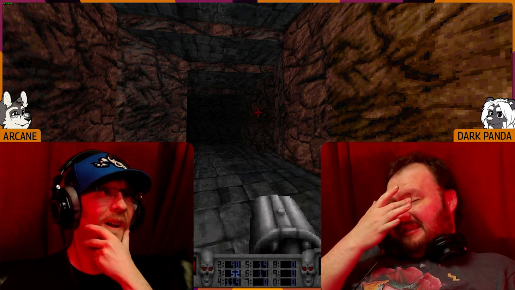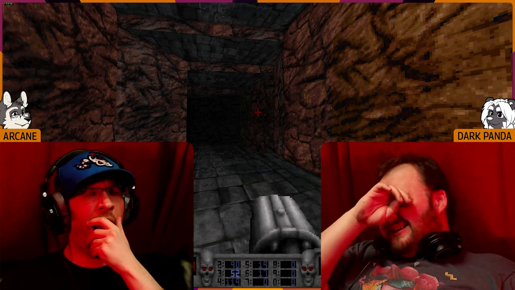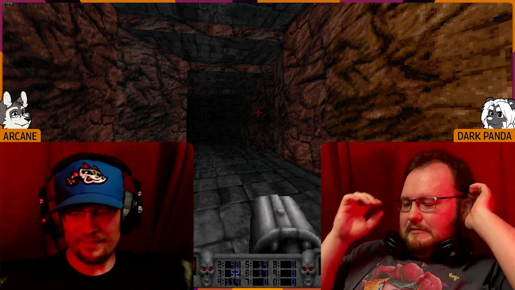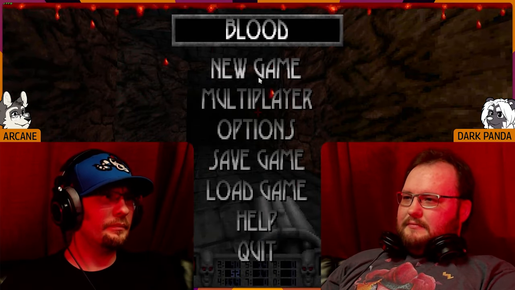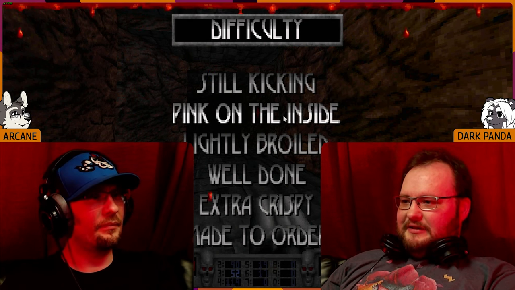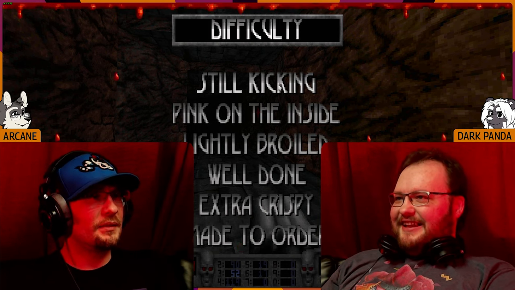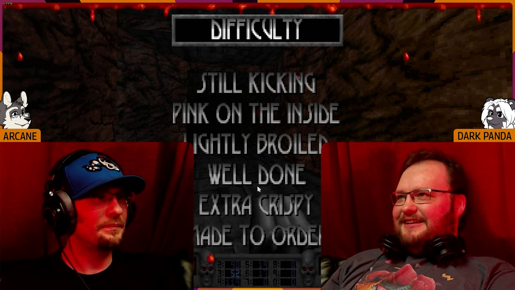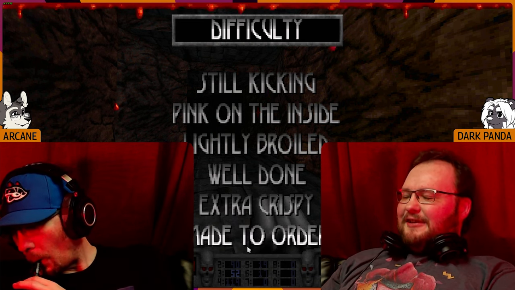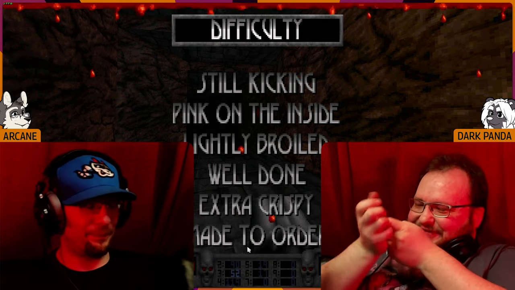If you do decide to pick this up, it's $10 on Steam for Blood Fresh Supply. Maybe play one of the lower difficulties. Like, what was it? Pink on the inside, probably. Still Kicking's probably too easy. Or, I don't know, kick it up to Made to Order and see how fast you can last. Because as I understand it, their reaction times just keep getting faster. So by the time you're at Made to Order, the second there's a pixel of you around the corner, the guys are like, "Get him!"